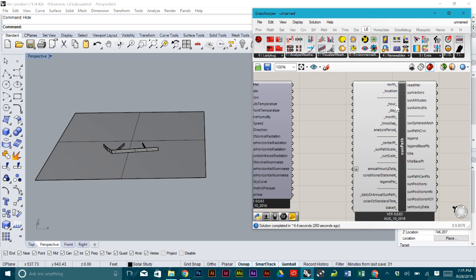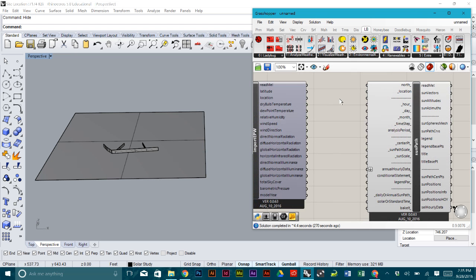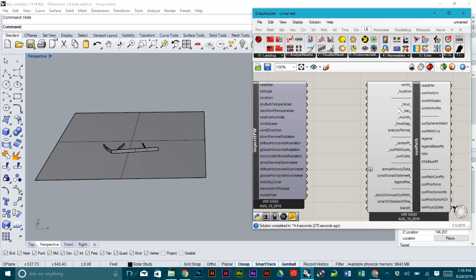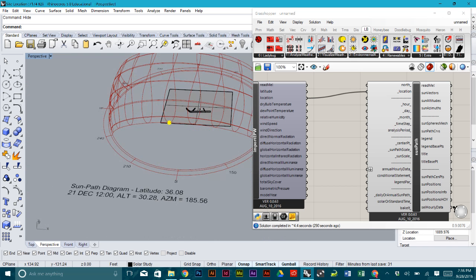If it has it on both sides, that means it's optional. So, like I said, some of these require 1 to 3. It doesn't require there to be an input for all of these. So again, it's always kind of looking at what it's looking for and making sure to put in the right pieces. So this one only needs a location. So I'm going to go ahead and drag location into there. And you can see immediately it creates our sun path.